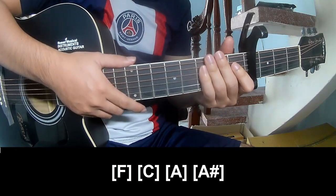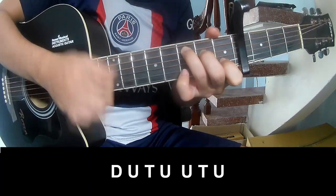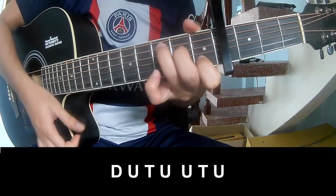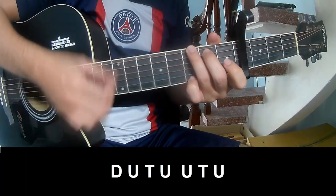And the strum is the same way for the track. To the chorus to play: down, down, up, tap, down, up, tap, up, up, tap, up, down, up, tap, up, up, tap, up.